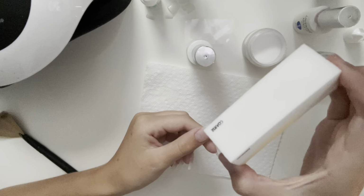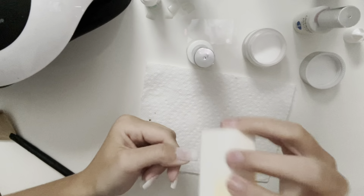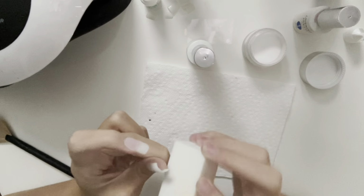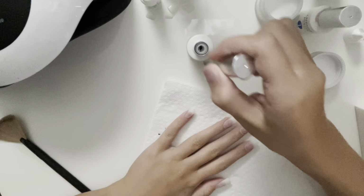Now I'm going to go back in with my buffer, and I'm just going to buff over each nail to really make sure that the nail is smooth and has no lumps. Now that I've buffed down each of my nails, I'm just going to go back in with my activator and apply that to each one of my nails.